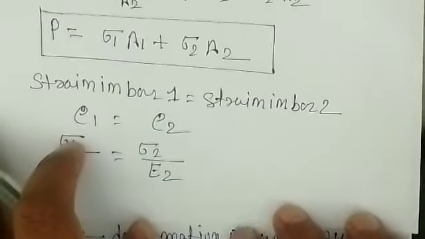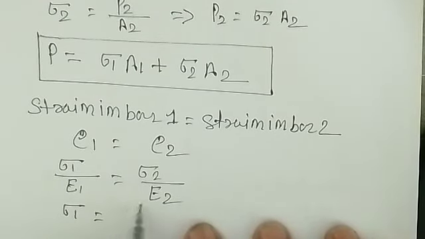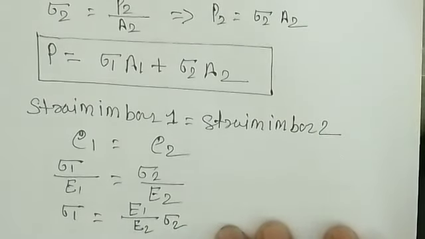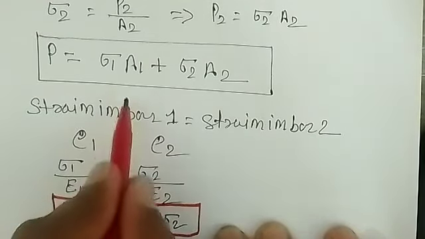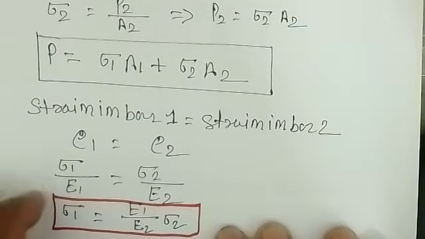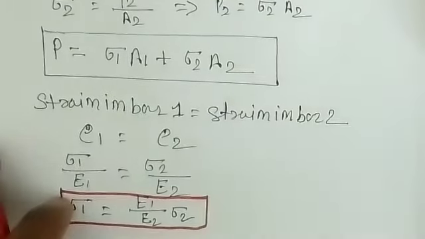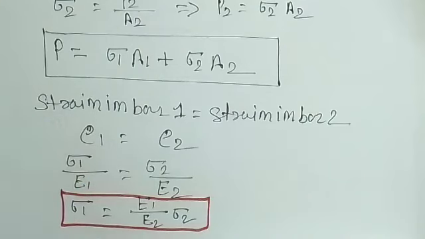So here you can do like this. Let's say sigma 1 is equal to what? Sigma 1 is nothing but E1 by E2 times sigma 2. That one relation you will get in terms of sigma 1 and sigma 2. When you substitute this value into this equation, you'll get the single form equation, right? And then you can simplify. So here you can see the ratio of Young's modulus we have taken. This ratio is also known as the modular ratio, right? So this is the analysis of a composite section, right?